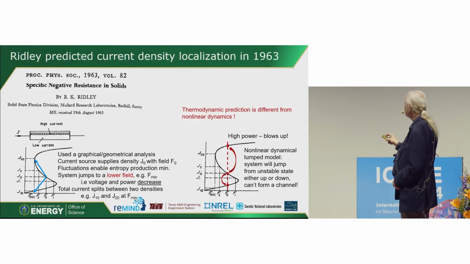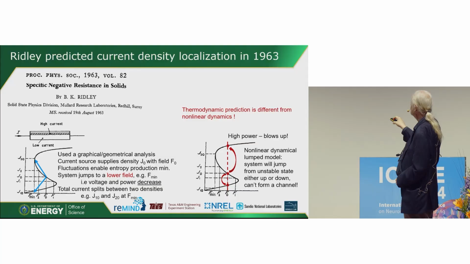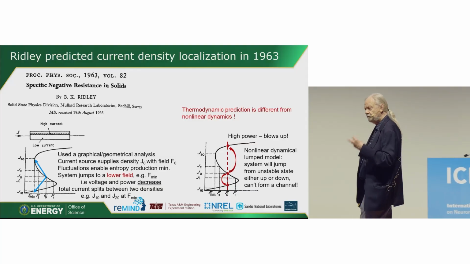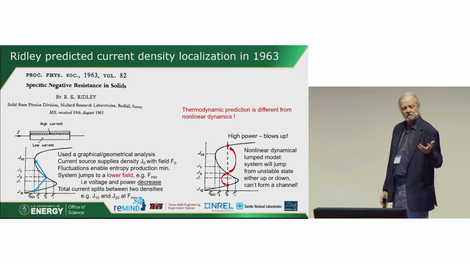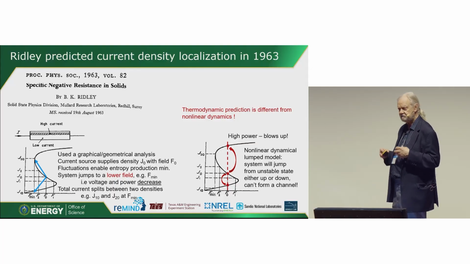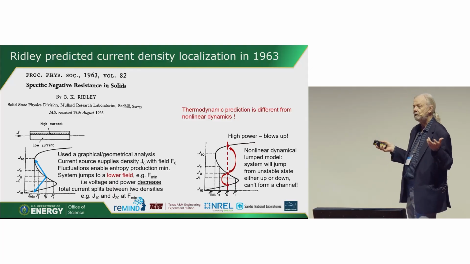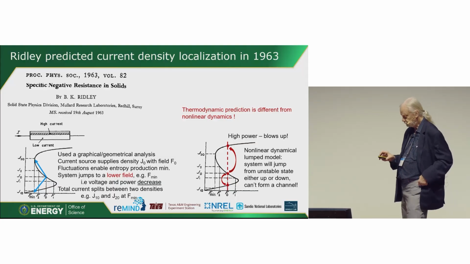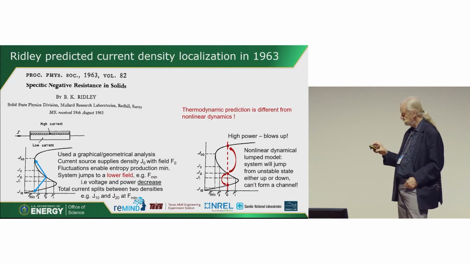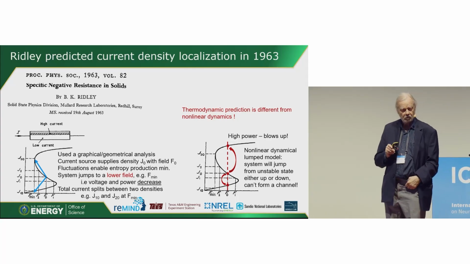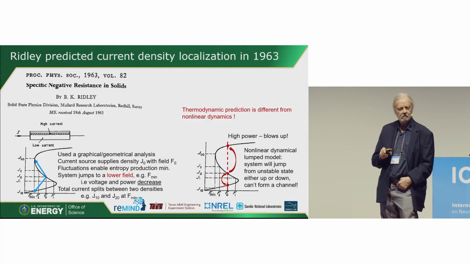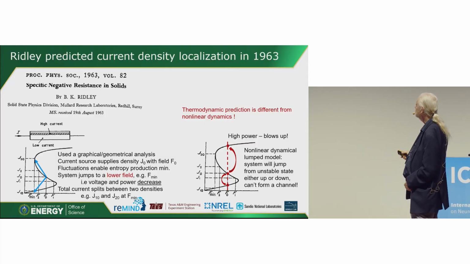Here's the problem. Look at this jump up. All of a sudden, if this system decides to jump up, the amount of power dissipation goes up remarkably. And so if this were part of your brain architecture, you would just have smoke coming out of your ears. All right? So now why it was that these two different groups of very, very smart people over a period of 60 years never got together and actually figured this out, I really don't know. But at least they left something for me to do.